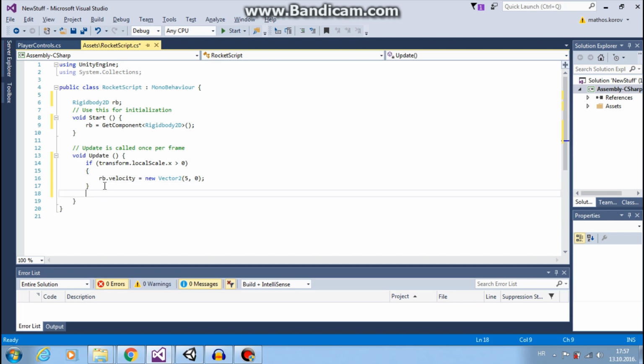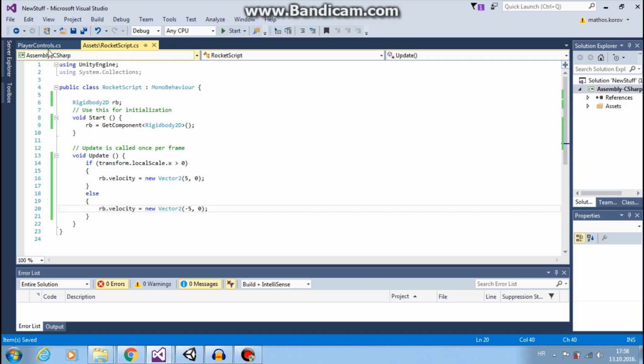And else we want to do something similar to this, but with negative value on x. So let's see how this works.